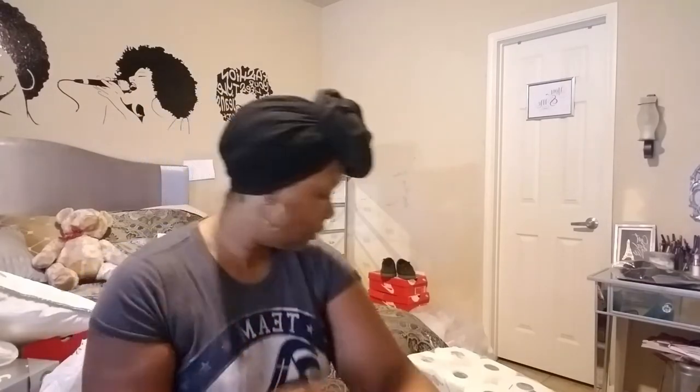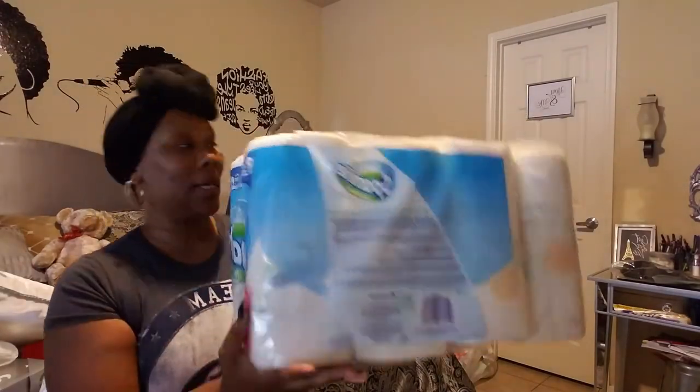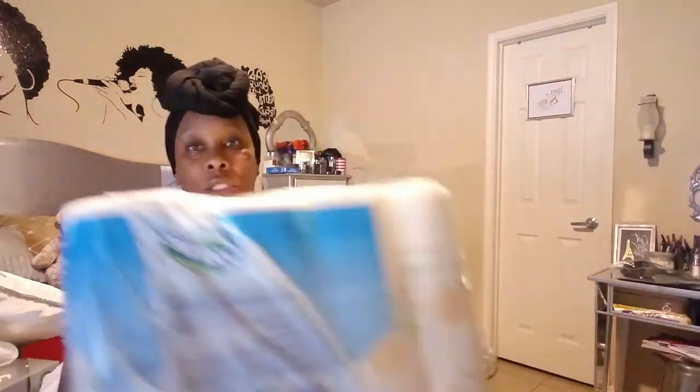So the next thing I got was some work shoes from Walmart. Because I needed some work shoes. $10. I got this toilet paper. I mean, these. Just the paper towels. I got them for $4.97. And you get 8 giant rolls.